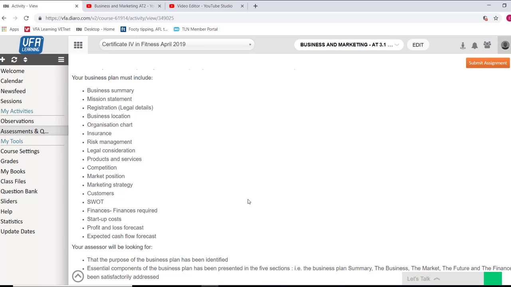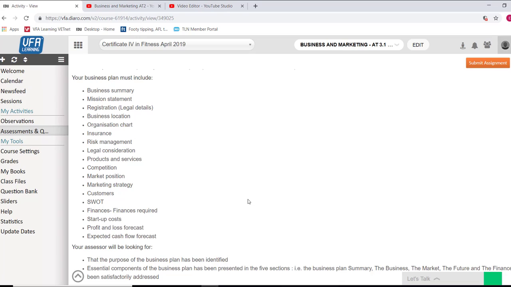What legal considerations do you need to look at? So this comes from a perspective of you as an employer, if you're going to be hiring other people, what you might want to do for yourself, but also looking at local government and what they're going to allow you to do. So if you want to set up something from home, not all governments will allow that, and not all local areas.